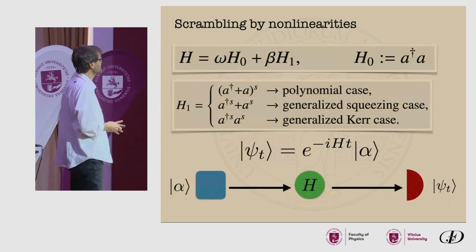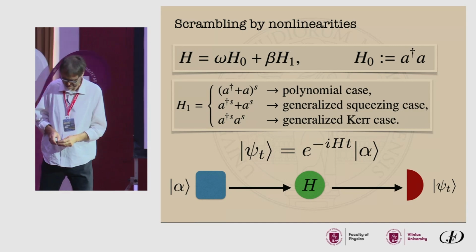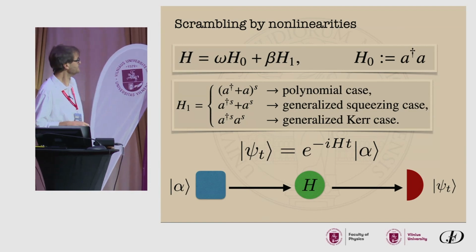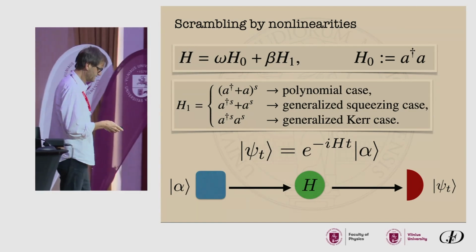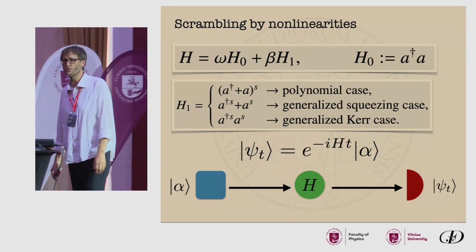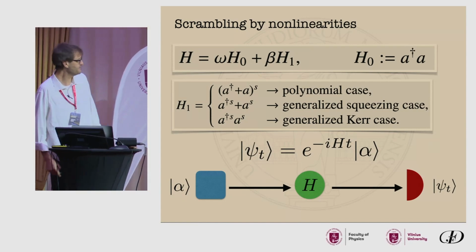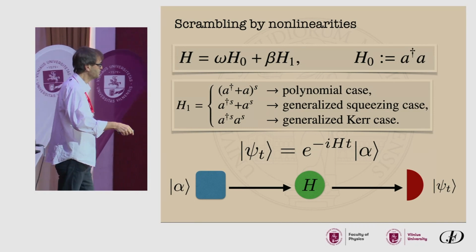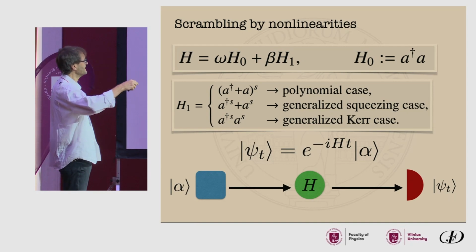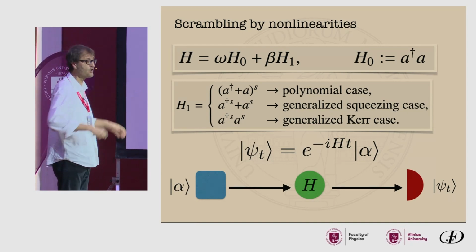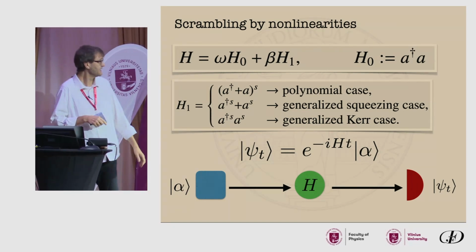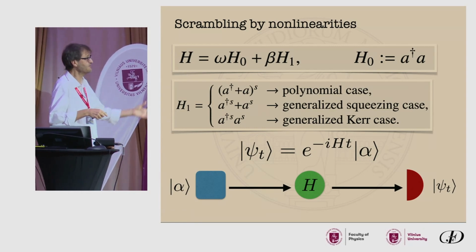Okay, and so finally, I'm at the core of my talk, but I have 16 minutes, so plenty of time. So we have an initially prepared state, and we stay simple. We assume to have a coherent probe, which is easy to prepare. Then we let the coherent probe evolve with this Hamiltonian. So this is the free Hamiltonian, and this is the nonlinear Hamiltonian I would like to use to scramble information across the Hilbert space. And we were quite general.